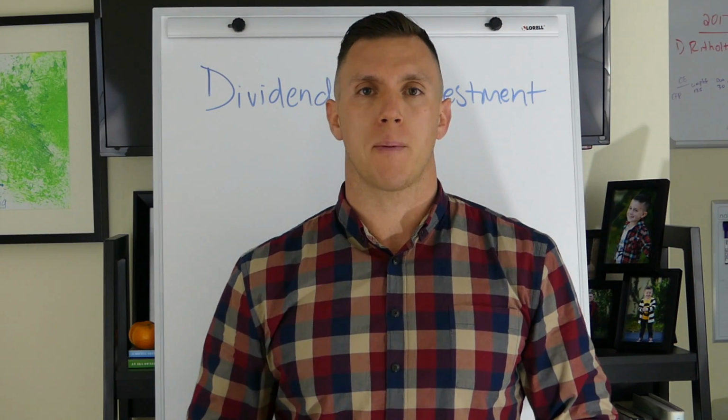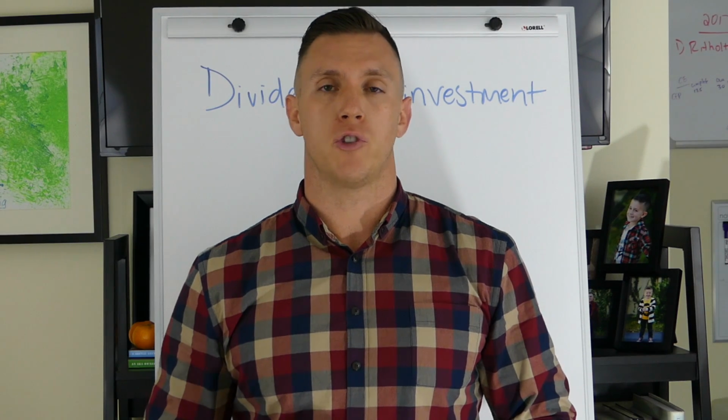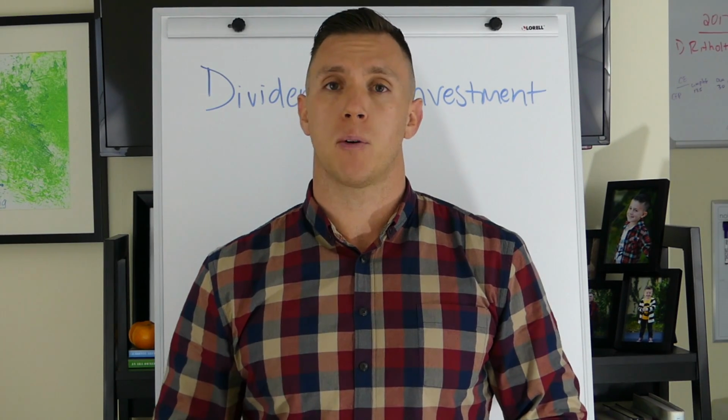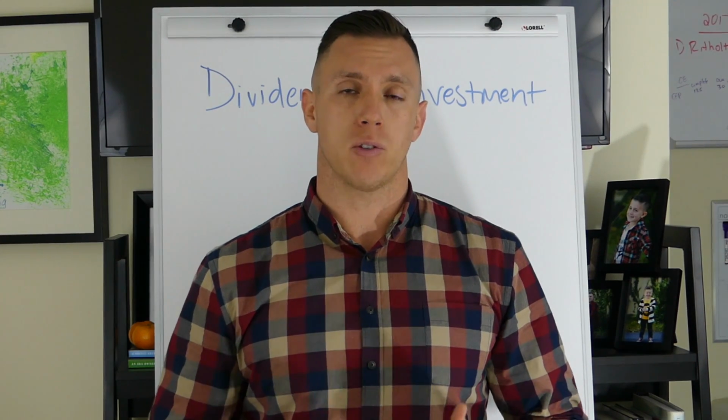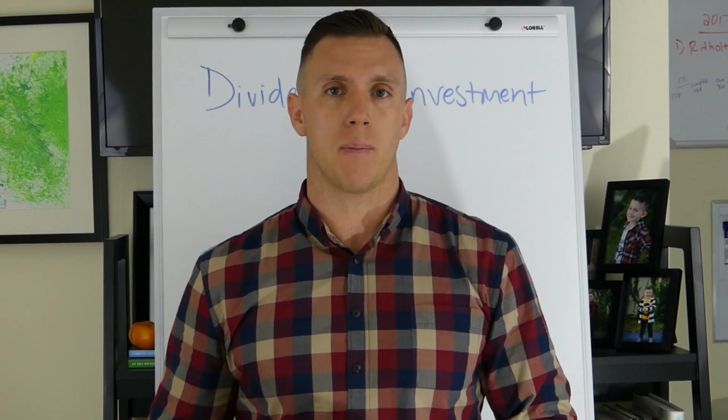So real quick, let's talk about what a dividend is. A dividend is a payment of earnings to shareholders from the corporation. They're usually paid out quarterly, sometimes in the form of additional stock, but they can also be paid out in the form of cash. And those are the ones I want to talk about today.